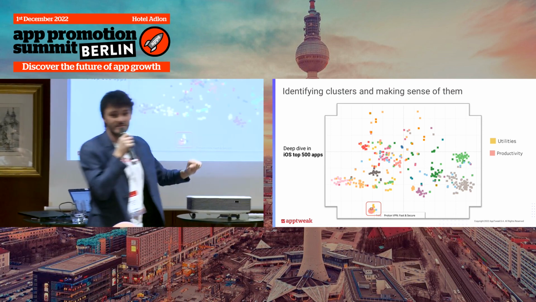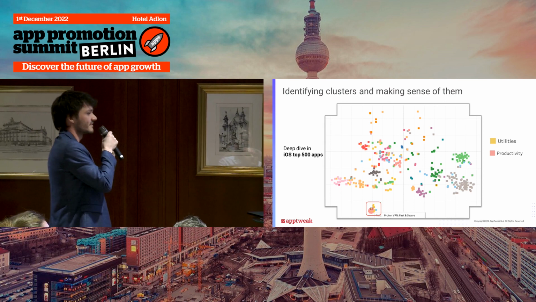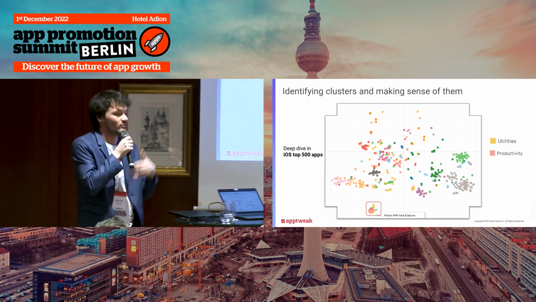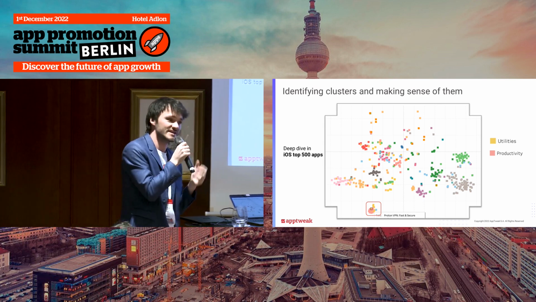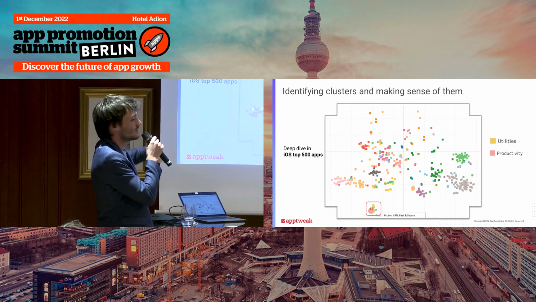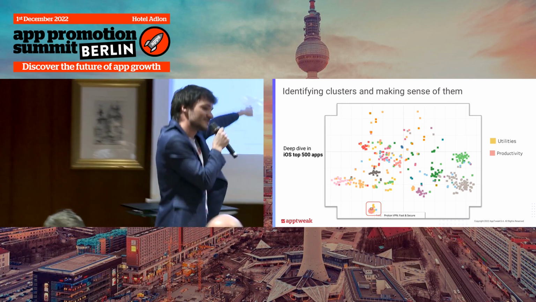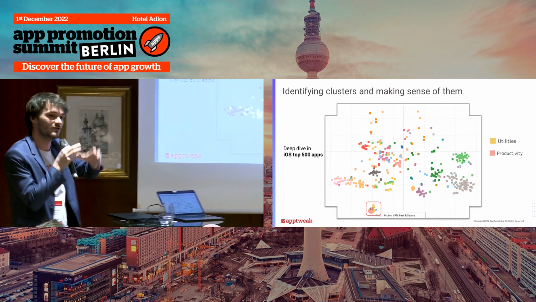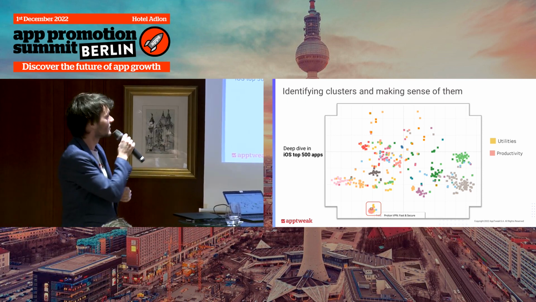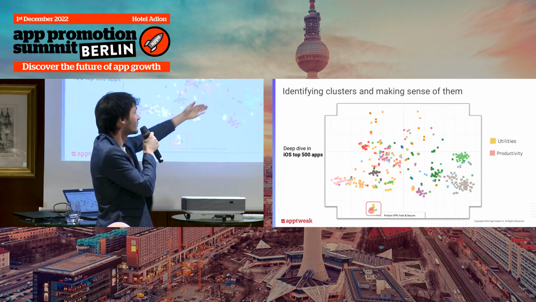These are only VPN applications. So Atlas captured this notion that there are VPN applications on the stores. It doesn't know what VPN is, but there is a specific niche semantic for VPN apps. It's not really related to other things, so we try to find a position that is a bit remote from the rest of the apps, but still it could identify all the VPN apps and put them together in one location.